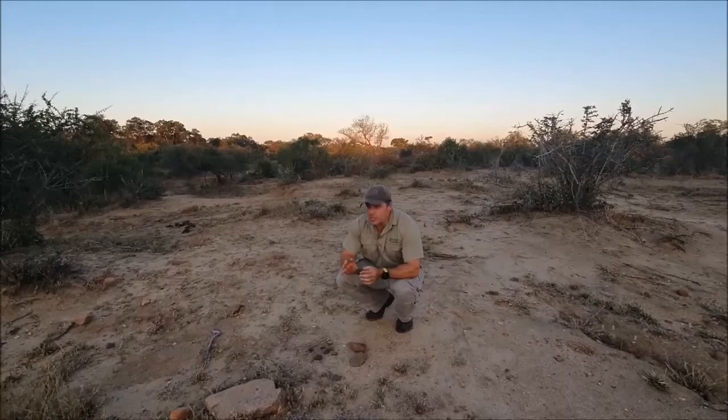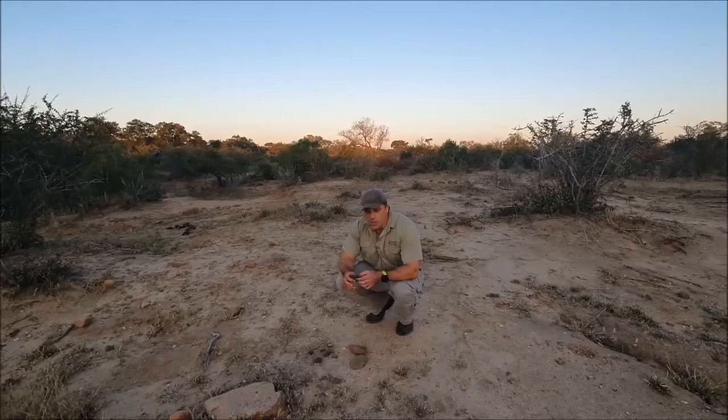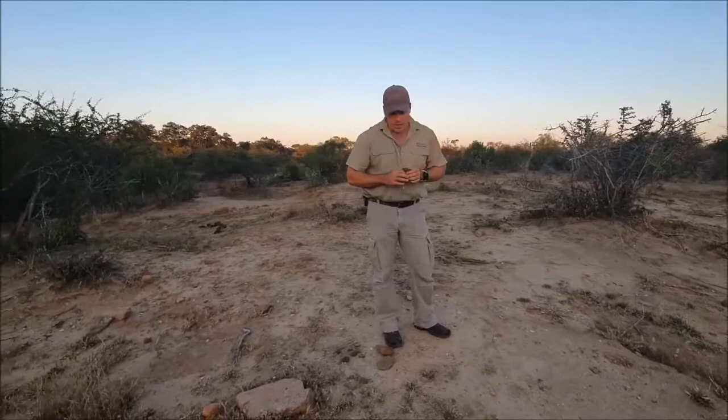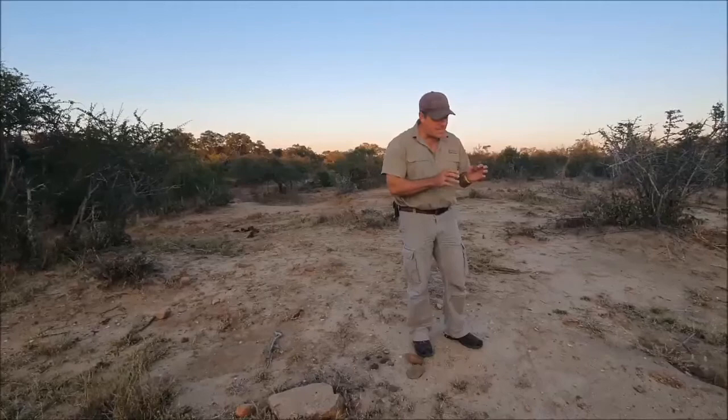The beautiful thing with these reserves is that they are literally a time capsule — the soils haven't been disturbed, there's no building all over the place and foundations, so a lot of the prehistory has been preserved very, very well. Where we're standing at the moment is an old village of thousands, possibly even hundreds of thousands of years old, and we've determined this by picking up little artefacts all over the place here.